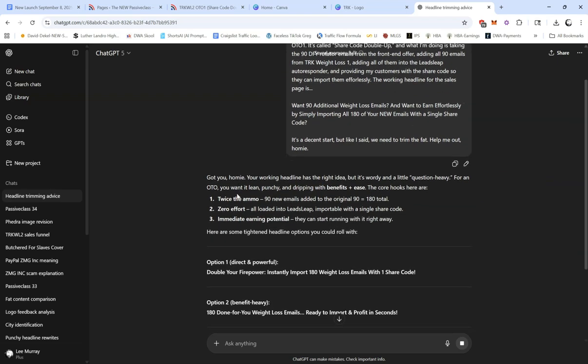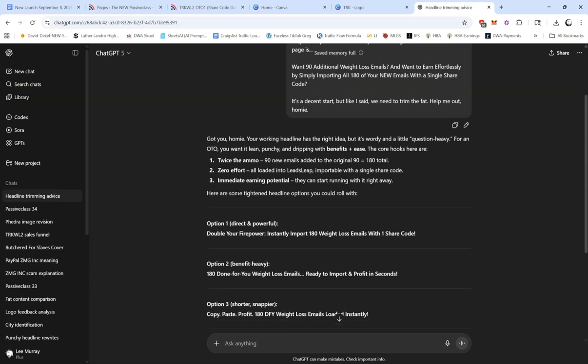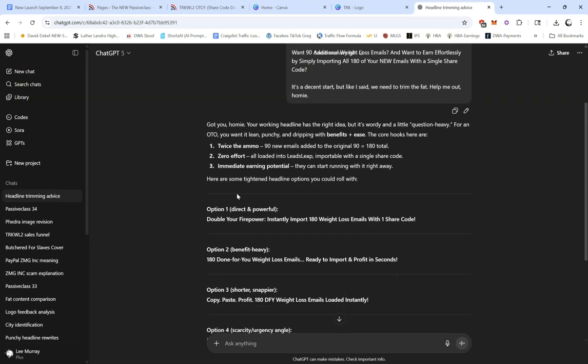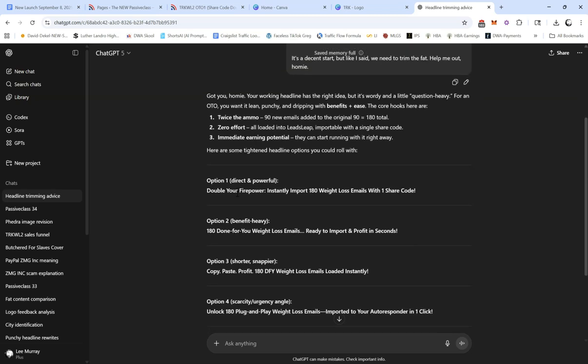Yeah, it's a little wordy and a little question heavy. For an OTO, you want it lean, punchy, and dripping with benefits plus ease. The core hooks here are twice the ammo, 90 new emails added to the original 90 for 180 total. Zero effort, all loaded into Leads Leap, importable with a single share code. Immediate earning potential, they can start running with it right away.